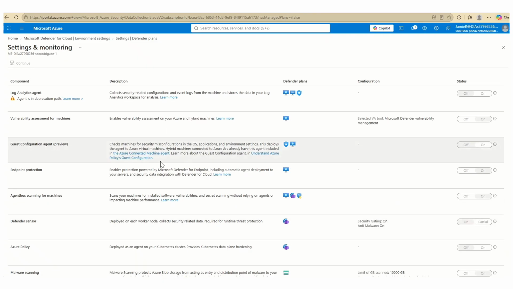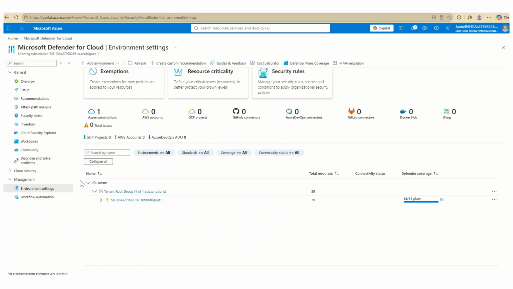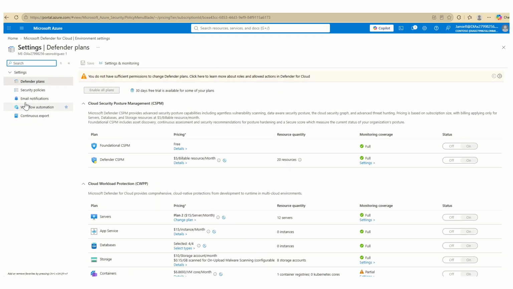This is more about the whole Microsoft Defender for servers, which we have discussed in other videos. But the important thing here was to configure that.